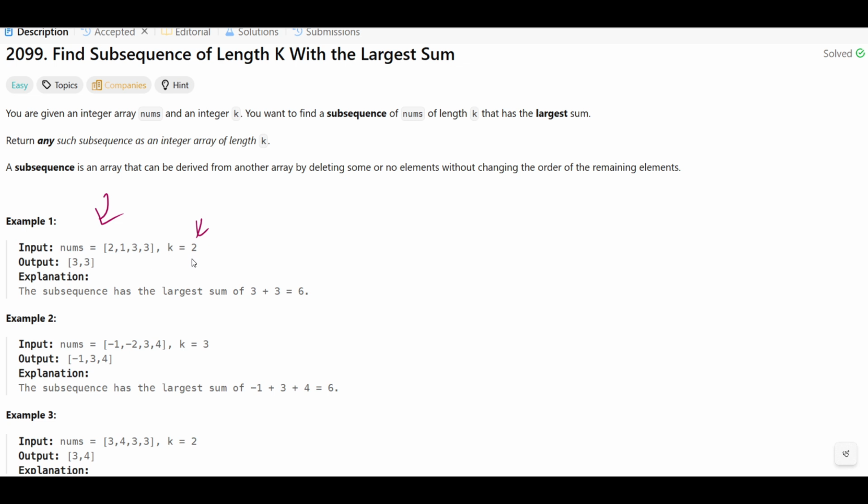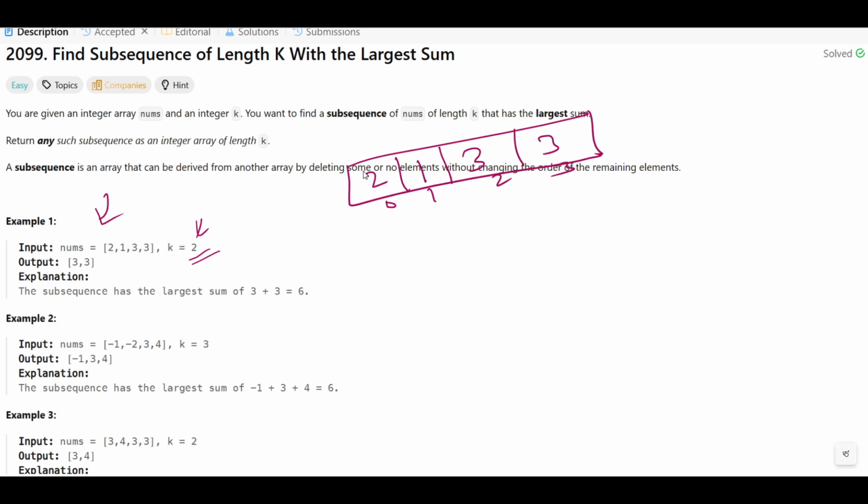So if we select 2 elements from this array, what are the possible elements in this sequence? Let's suppose the array we have been given is 2 1 3 3, and 0 1 2 and 3 are the indexes.